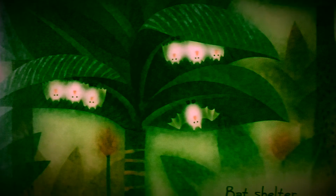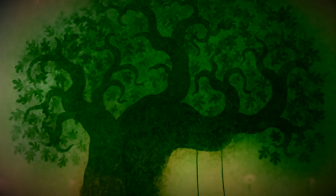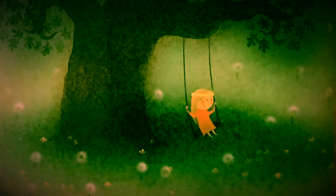A leaf can also be a bat shelter. Some leaves shelter animals. Tiny Honduran white bats, for instance, make a line down the center of a large rainforest leaf. They chew through some of the leaf's veins and the leaf folds down around them like a tent. A leaf can also be shade spiller. On a hot August day, what could be better than the cool shade of an oak tree?